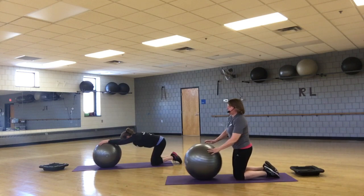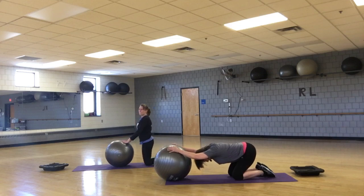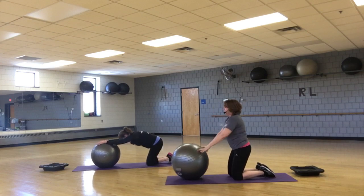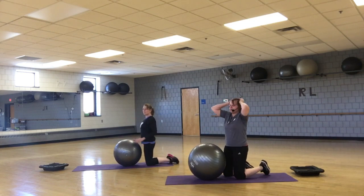While you're in this position, after recovery, hands on top of the ball, head in between the elbows, into a modified child's pose. Make sure to take advantage and stretch when you can during the workout. It's a great way of staying in active recovery and getting stretch out of it.